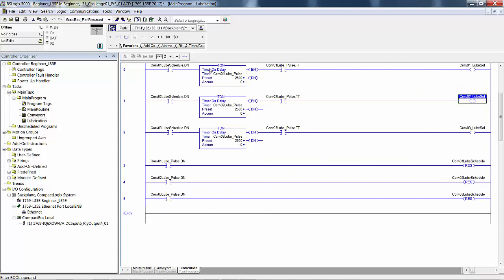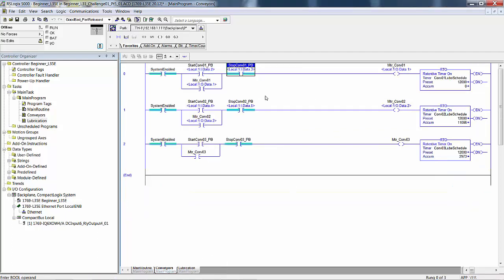Okay, so you see absolutely no module defined tags in the lubrication routine. I never deleted Conveyor 3. There's a couple pages in the manual where I'm having you copy existing code and then relabel it for Conveyor 3. So you end up with 3 conveyors, logic that looks like this. However, the one thing that isn't quite the same is that we removed the start and stop. What we're doing, we're taking out the manual function.